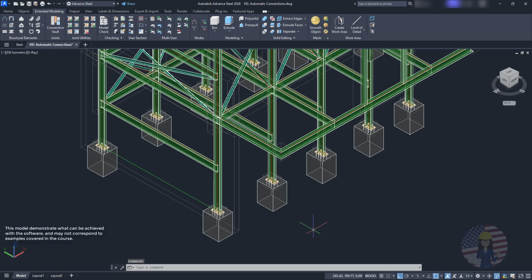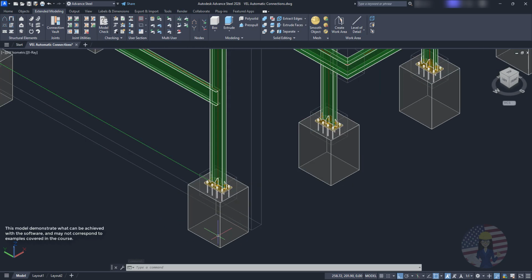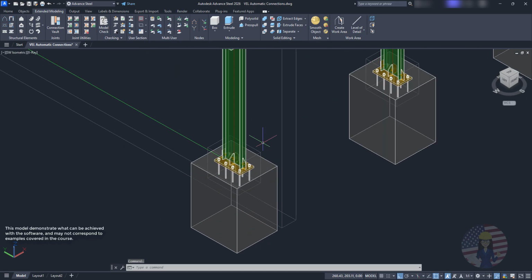However, although this does save us a lot of time, one of the issues that we may still find is that when it comes to performing any modification to their design, this needs to be repeated for each corresponding element in the model. To illustrate this more clearly, let's, for example, adjust the dimensions of the plate for one of these connections.